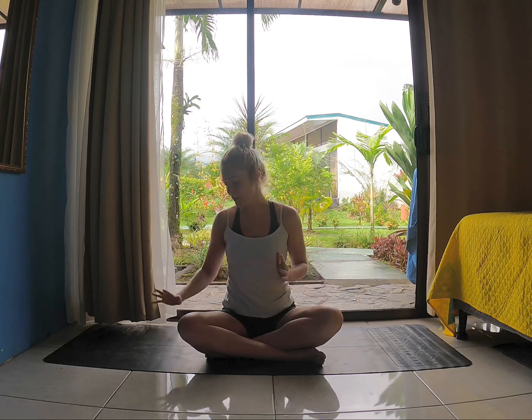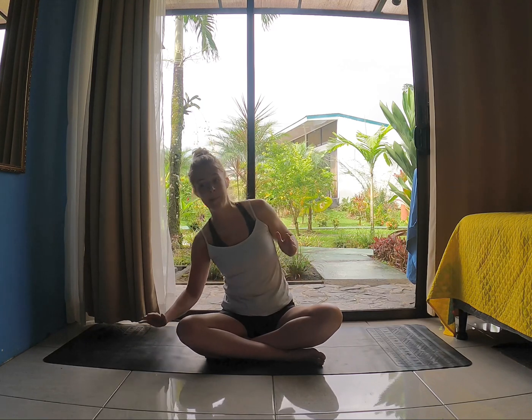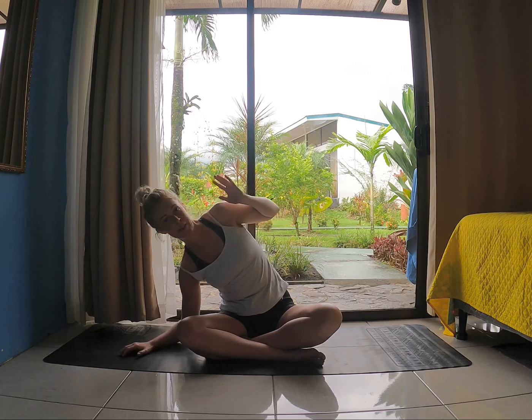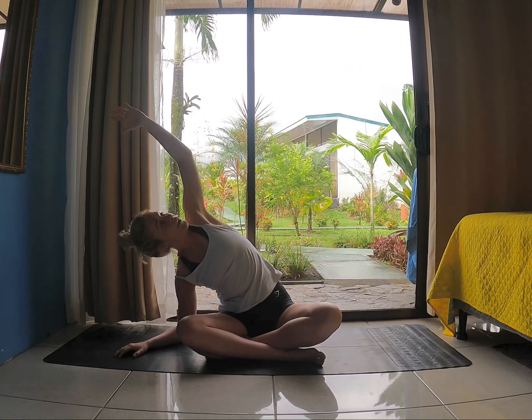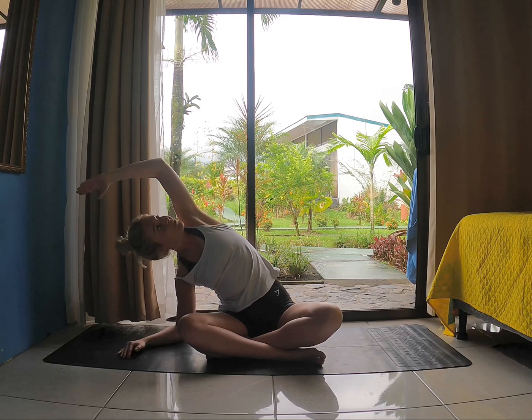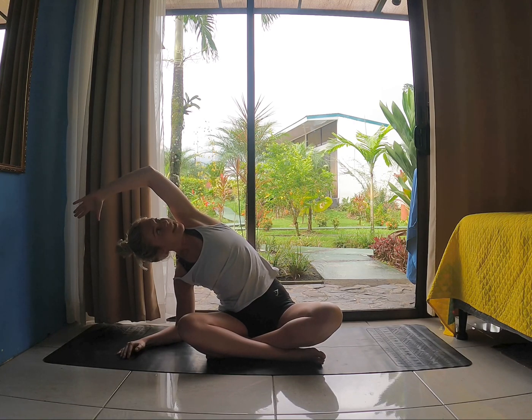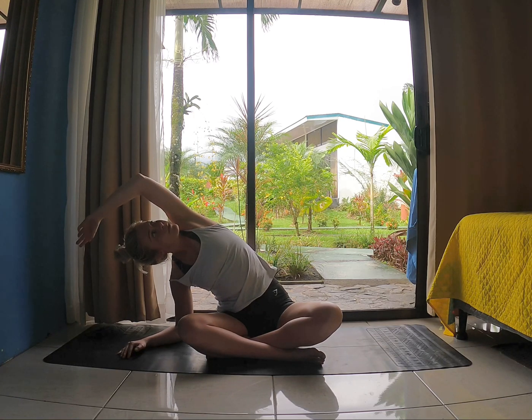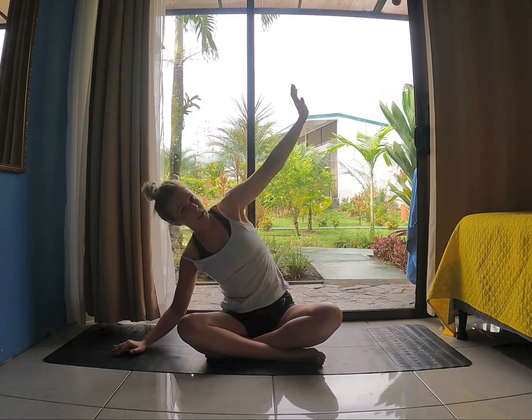We're going to begin by coming into a side bend. So if you do want to take a block underneath, we'll be bending over to the left first. So keeping this right sit bone rooted down, begin to lift the hand over the head, gaze towards the ceiling, stacking the shoulders, feeling that stretch in the side body. One more breath here. And then slowly moving back to center.